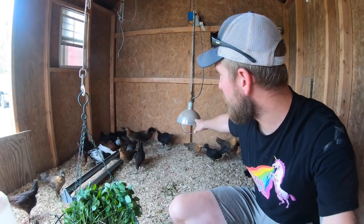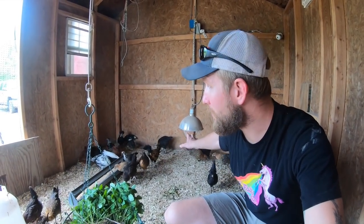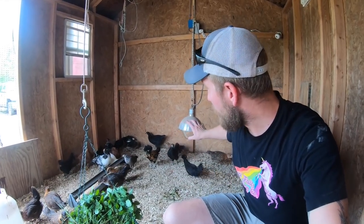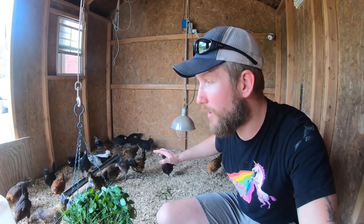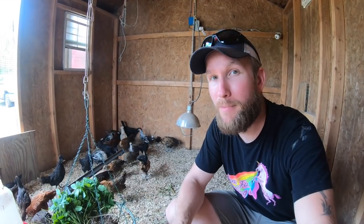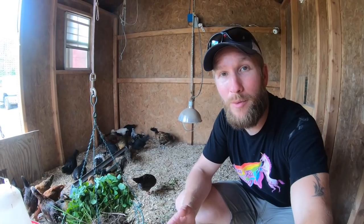If you see behind me, that would be my heat source. It's mid-May right now so I actually don't have that on — these birds are ready to go outside. But whether you use a heat lamp, a hover brooder, or a propane heating lamp, there are a few factors into where you would want to measure your temperature.